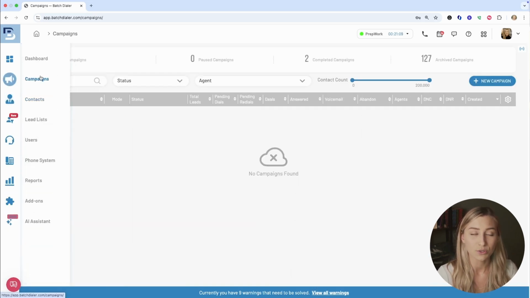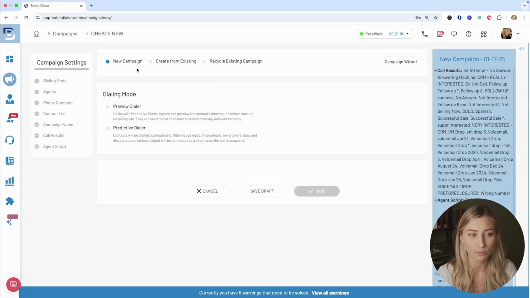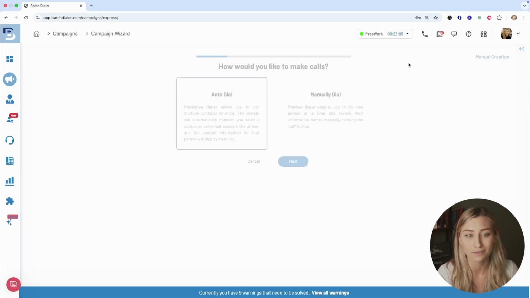But the last step is to create a campaign. So in your campaigns page, a lot to be said about this page as well, but we're going to go to create a campaign. And you'll see some different options across the top. Typically, when I teach creating campaigns, I go into every detail. We have that in the Help Center, and you can reach out to me in the community. But for today's guide, to show you once again how simple it can be, we're going to use the campaign wizard off to the right because it really gets the important things out of the way. And yes, we already have what is recommended in your advanced configuration. So if there's nothing that you need to change there, like your Podio integration or lead sheets, then you really can just use the campaign wizard to make your life easy. So we're going to use that, but remember, there's deeper guides.